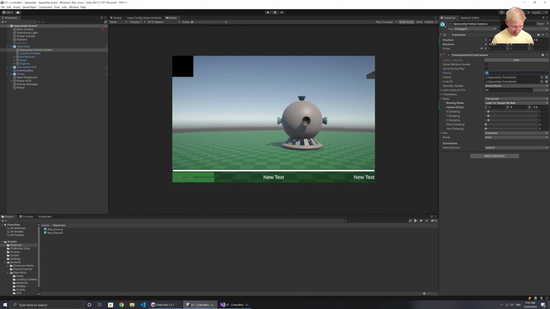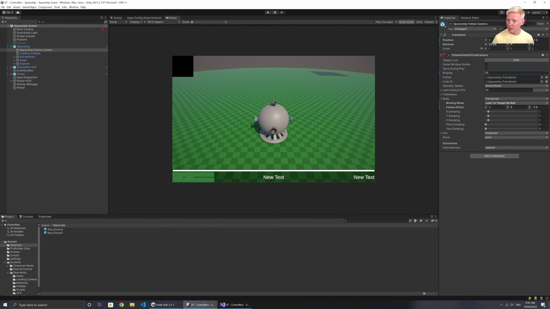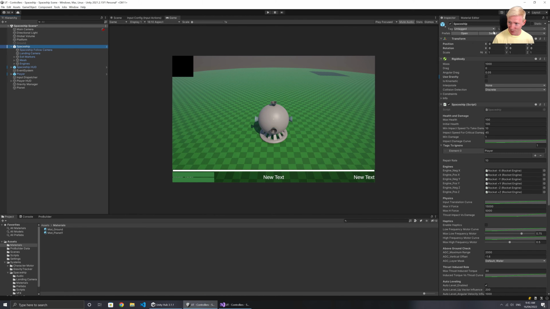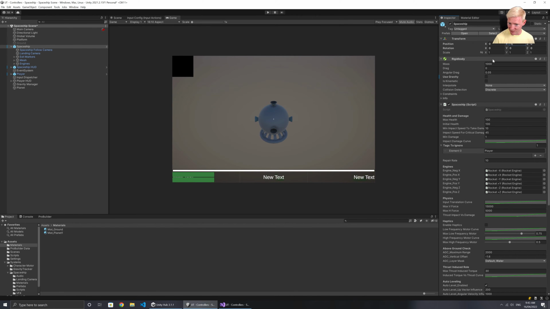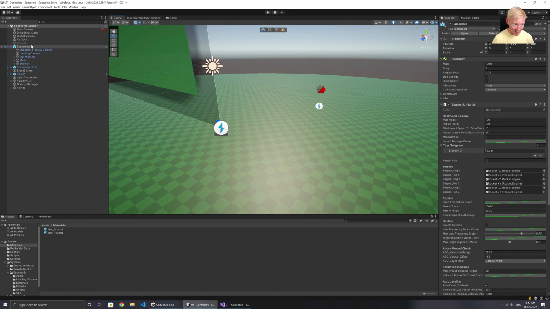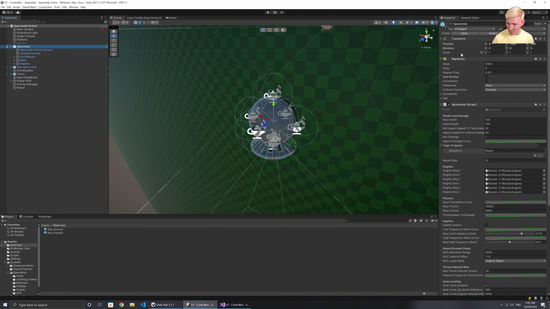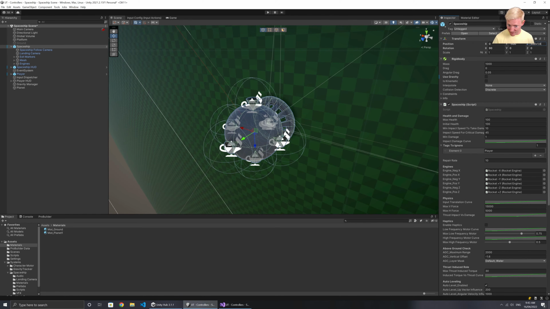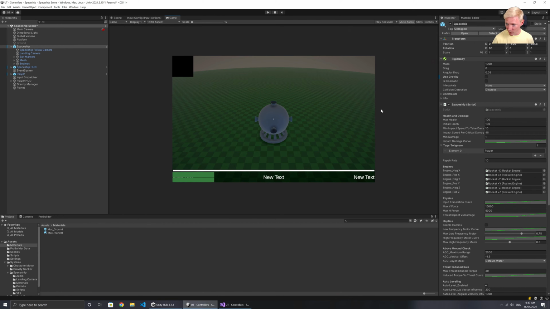So I'm going to just bump the priority of the spaceship camera up, and then I'm going to relocate the spaceship to, and I worked out some coordinates for this, minus 500 and 500. Then we take a look in the scene view where we are. We're here. Set our rotation, and I think we need to go plus 1.6. So that's good. So we can check the game camera with that.